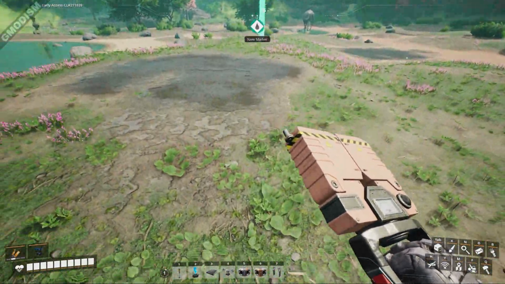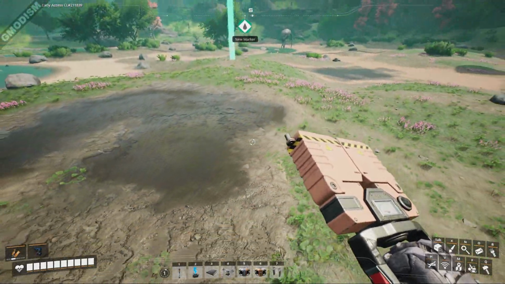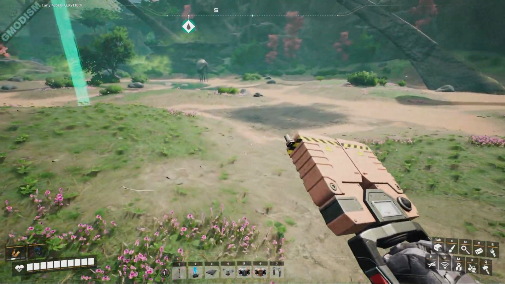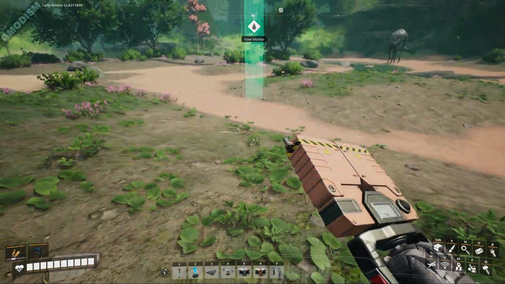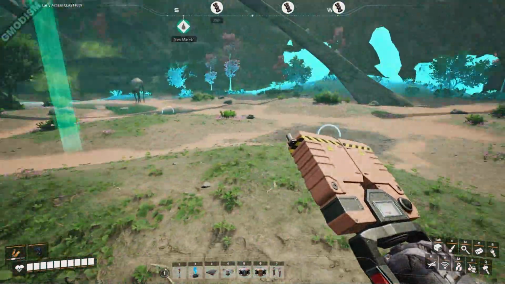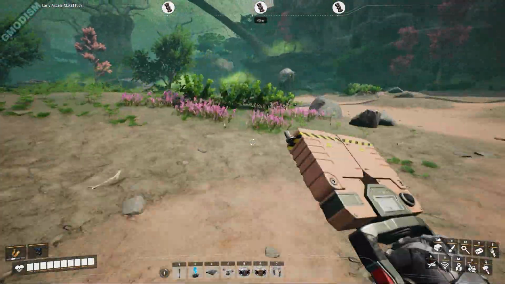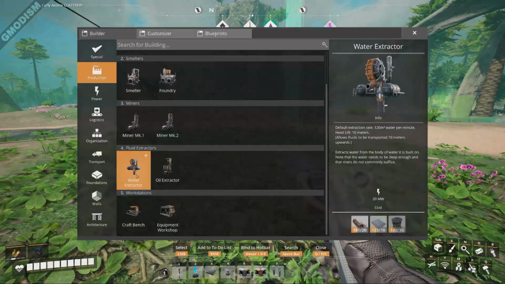So, there is a slight sparkle on where the resources are, but for the untrained eye, it might be a tiny bit difficult to even see where the oil actually is, except that we know it's here. So we're just gonna run a little scan here, and we can see the different locations hover up here. We're gonna make sure this is a normal one. Oh, and there we got the pure one.